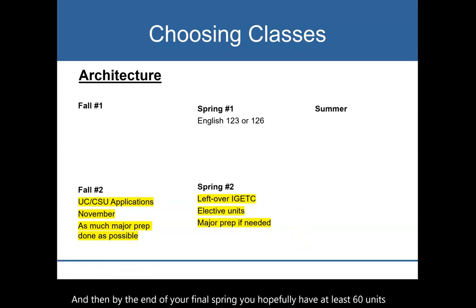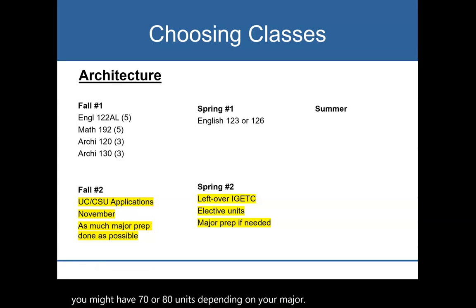So for architecture, and this is again primarily leaning towards schools like UC Berkeley, I always recommend if possible taking English in your first semester. And again, take a look at the videos on English, because it's not required to take in your first semester, but it's always a good option and always a good strategy to start with that. With architecture, I would recommend, if possible, the calculus class, and take a look at the math video on how to clear those requirements. And then I'd recommend the first 2 architecture courses in the series.